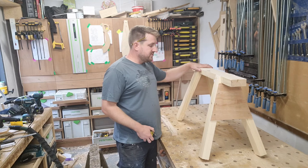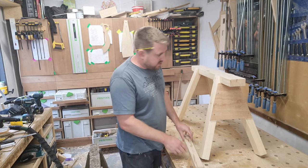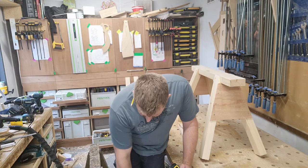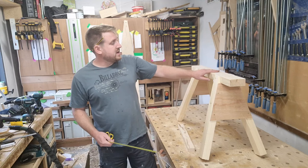So, all we need to do now is cut the bottoms off, flush with the floor, or maybe just leave a little bit off, depending on what I've got. So, the height of your sawhorse really depends on how high you like to saw. I've known people with a lot higher sawhorses. I like to have my knee on my work, so the bottom of my knee is kind of ideal for me. But also, I'm used to using these sawhorses that I've always had, and they work out about 520 to the top of this bit. And then what we'll do is we'll put a cover strip on top of that.